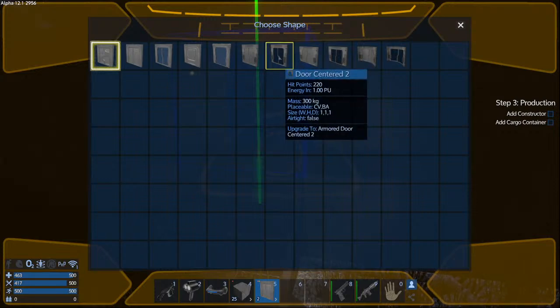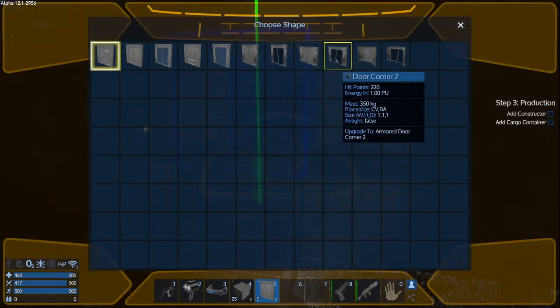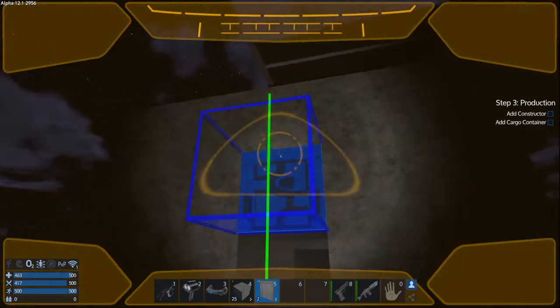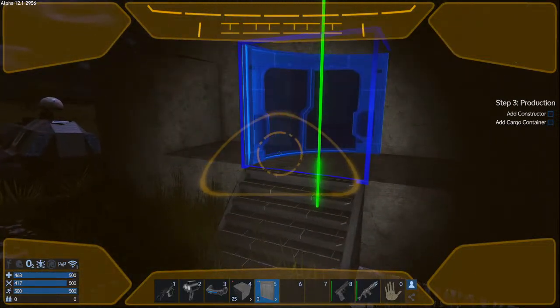Armor door. Oh, it upgrades to an armor door. It's not airtight. A round door. It's not airtight, but I just want to... What? I thought I chose a different door. Okay, I just want to see what it looks like.